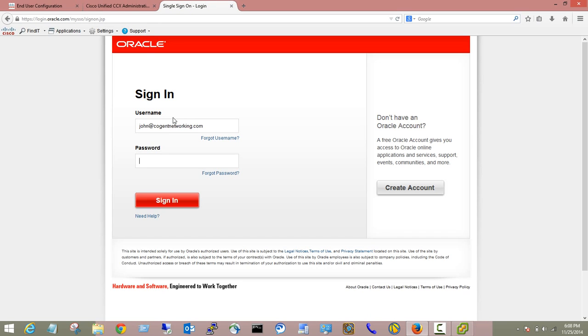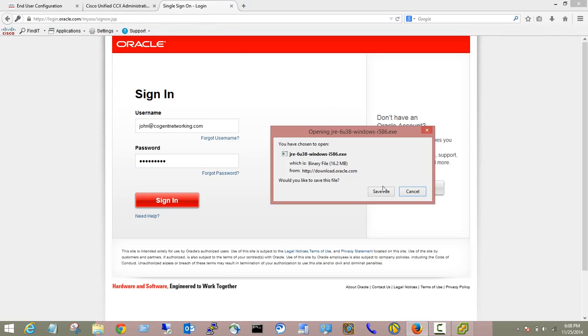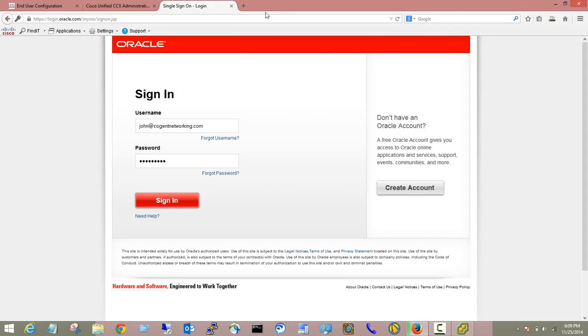And of course it's going to ask you to log in. I'll use my account just to show you what the screen looks like, and there we go, save the file. Go ahead and install that and you have Java. You will need Java for things like the real-time monitoring tool, the Cisco UCCX historical reports, the Cisco Agent Desktop, the Supervisor Desktop, that CAD installer tool. So it would be a good idea to get this on now. Anyways, I already have it installed, so I don't need to do it for this demonstration.